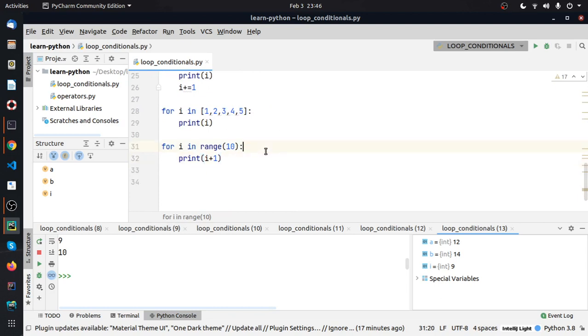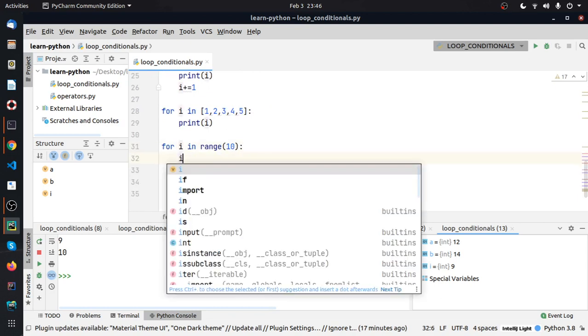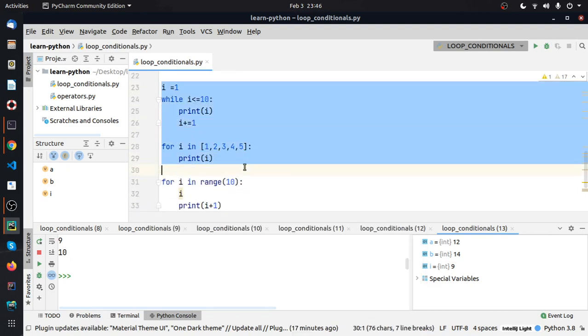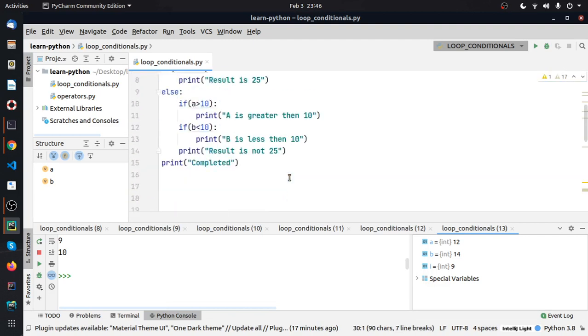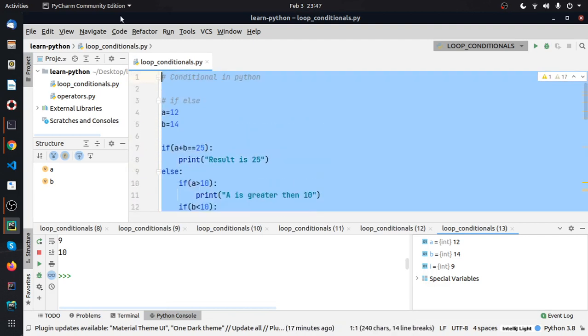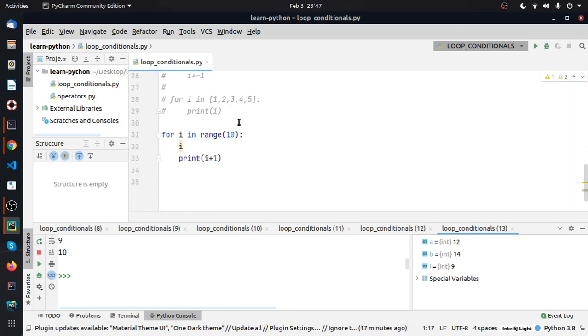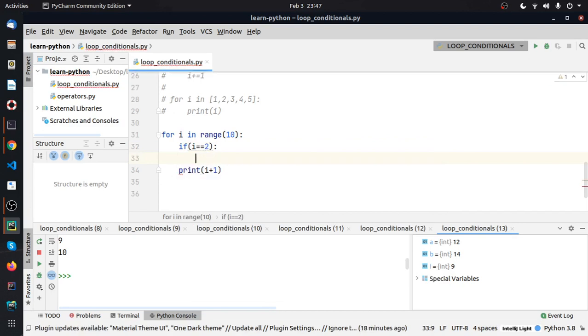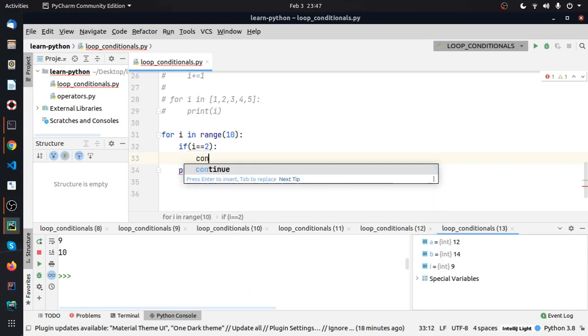Okay, let's comment out everything here. So here we are going to have something like if i is equal to 2, then we need to have something like pass, or maybe something like continue.